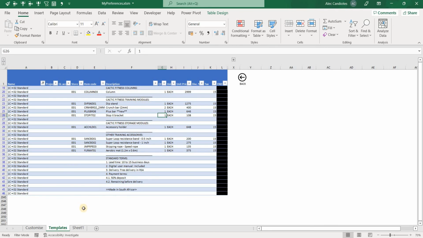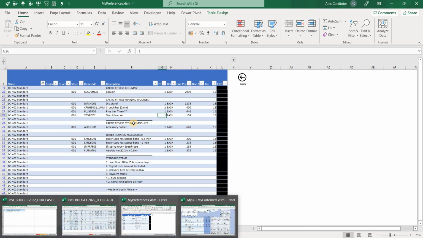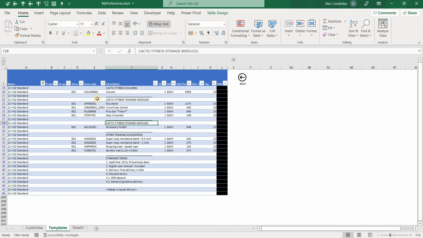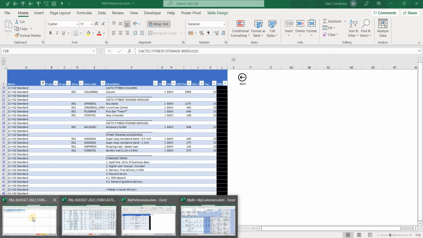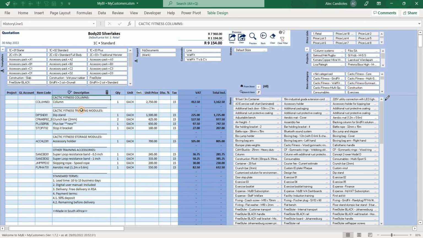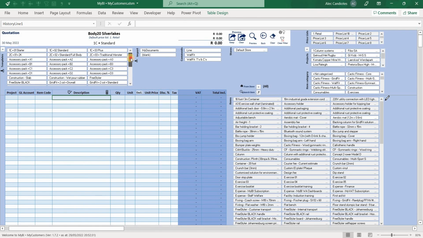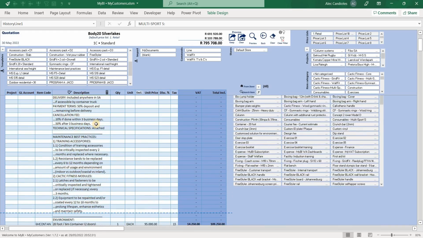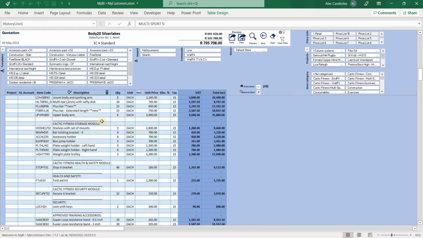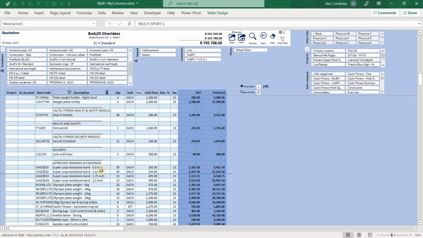All right. So that's just a quick overview of how easy it is to use either items in the app in MyCustomers, or templates, which can also really enhance the speed of capturing. Just by the way, we've got one of the items in here, which is a full 40-man gym environment, and once we click this button, you'll see it lands probably more than 100 lines of data over here, which is pre-populated and neat and immediately ready to go.